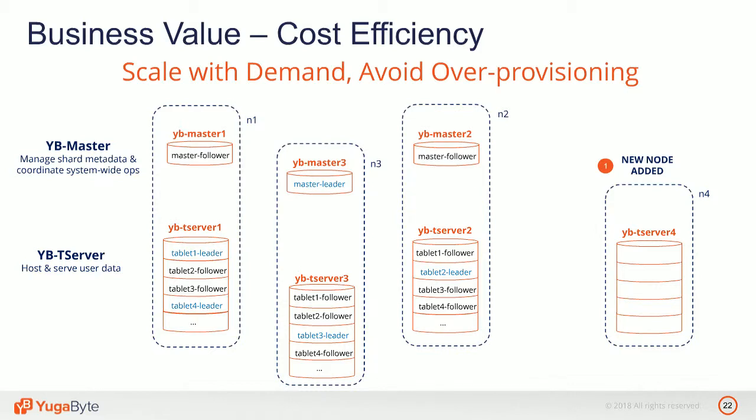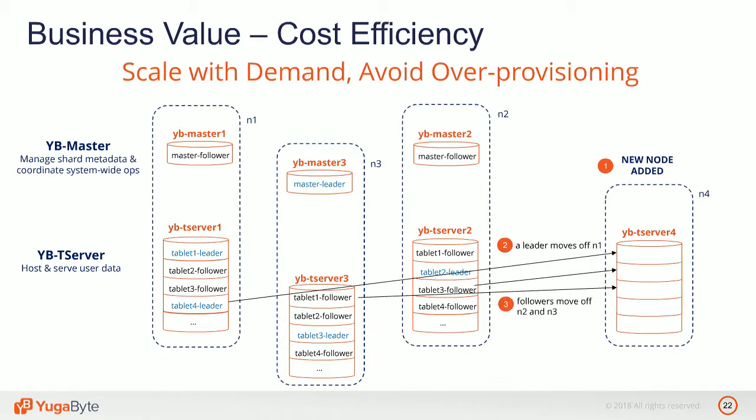Now, this system can handle more throughput than the system that was there before, because we have added the compute capacity of the T server 4. Very important as we go about thinking about how much infrastructure to provision. And if we can also decrease that, you can remove the node 4 anytime we feel like we don't need that additional capacity, and the system will do exactly the reverse of what it did, and it will go back to a balanced state again.